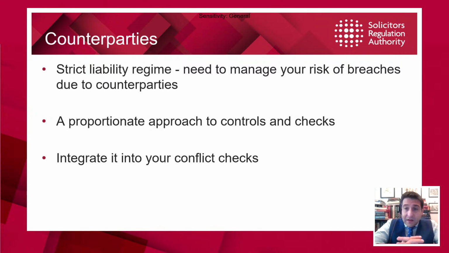So we do recommend that you undertake checks into the sanctioned status of counterparties. However, this should be proportionate. You wouldn't necessarily need to go into the same detail as you would for checks on your own clients. One way to do this, which was suggested to us and we think is a really good idea in a previous webinar, is just to integrate it into your conflict checks, which you would do anyway. So when your fee earners are onboarding and checking the firm's own systems to see whether you've acted for the counterparty in the past, just make sure that you check whether or not they're subject to sanctions as well. And again, OFSI's website, including their search function, seems to be the most expeditious way of doing that.